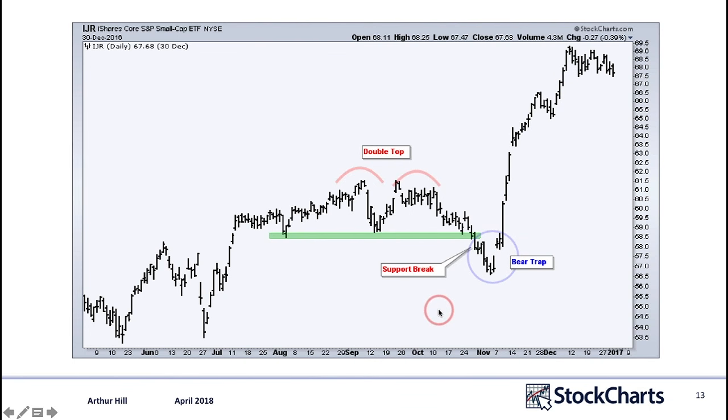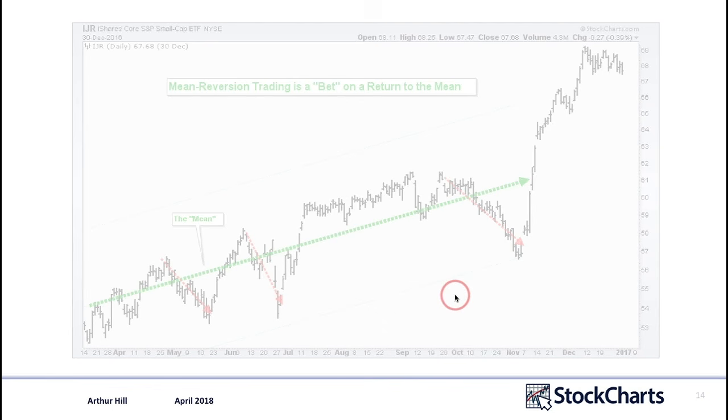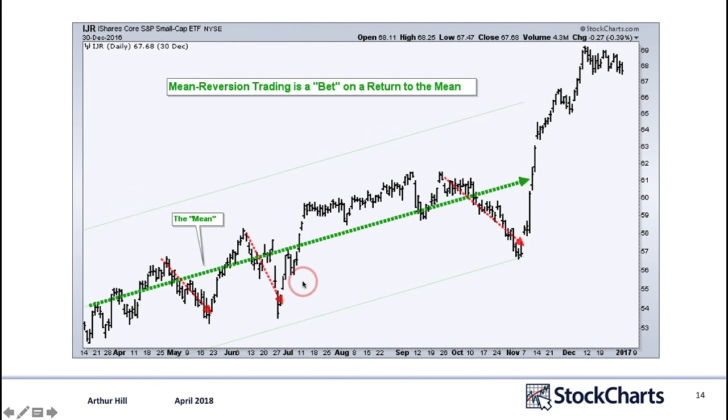So this can be frustrating. Now if you're the mean reversion trader, you probably would have been active here, before the support test, and you would have held down here. Totally counterintuitive. But you probably would have hit an exit way up here somewhere. We'll go over that in detail, how the strategy might have worked. But here's the mean, and we're reverting. We're dipping in May and reverting. We're dipping in June and reverting. And we're dipping here in September, and a big reversion back to the mean.